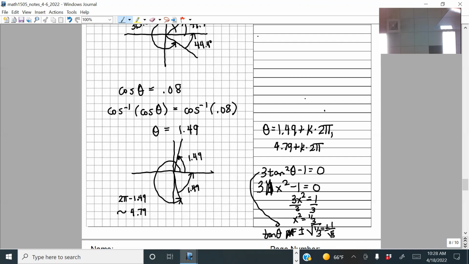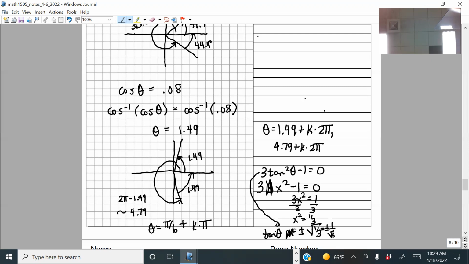You have your chart? What? 30? Okay. So pi over 6. All right. So one possibility here is pi over 6. That would be an angle whose tangent is positive 1 over the square root of 3. And then to get the rest of the solutions, remember for tangent, you don't have to worry about finding a second solution. You just would take the pi over 6 plus multiples of pi. Okay, so there's one list of solutions.